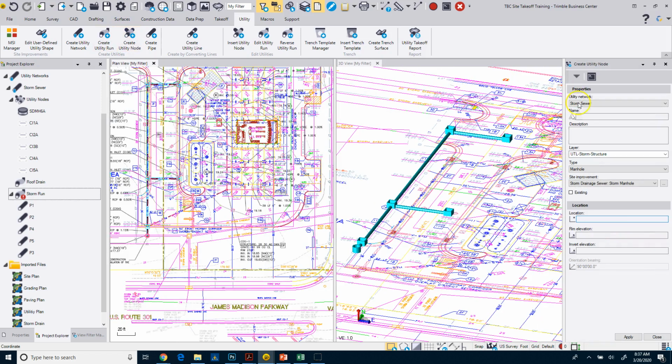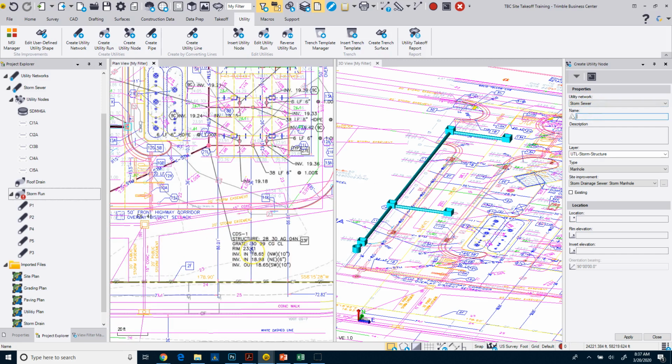So now we've got that new run, and I'm going to start by doing the nodes. I'm going to create a node, still under the same sanitary sewer network, and we're going to call it CDS-1, the 30-inch Nyloplast basin. Storm structure, type is manhole.